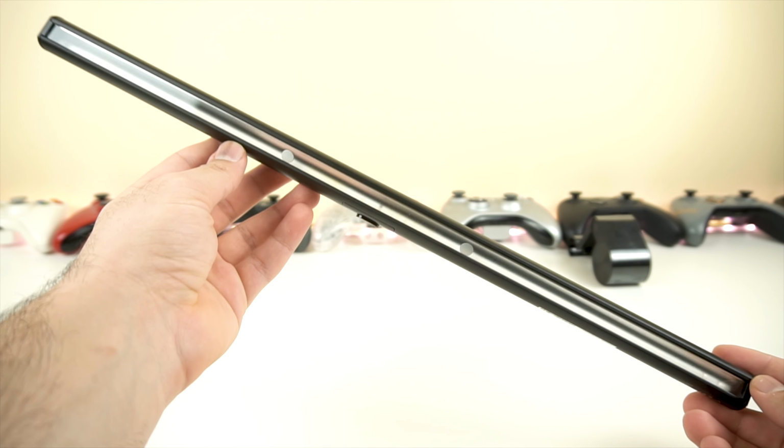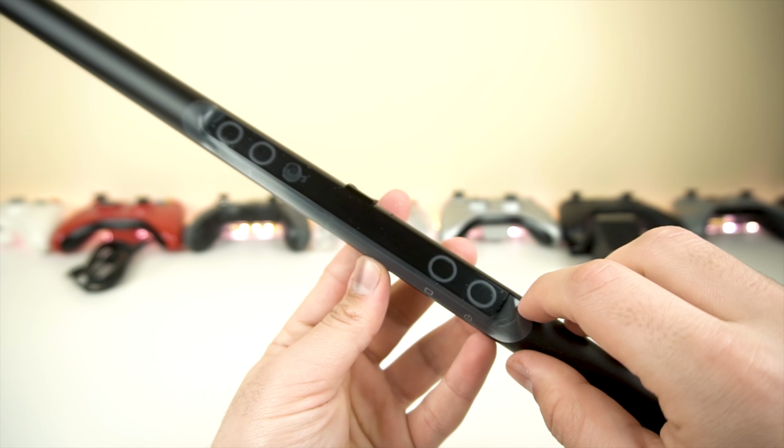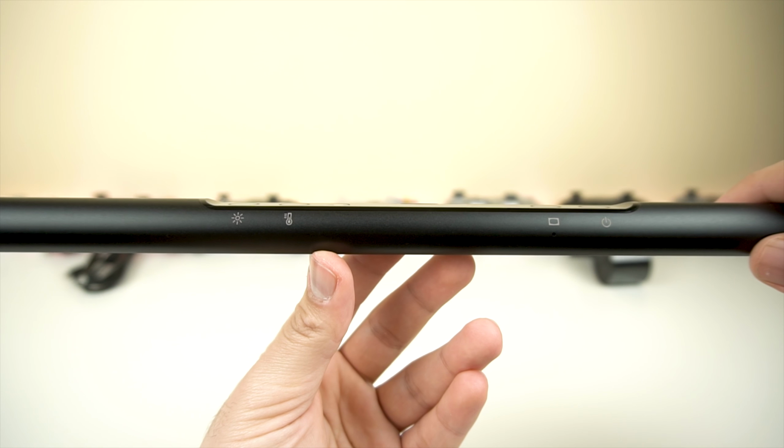And that, my friends, is pretty much what the BenQ screen bar is. So let's take a look at it and see how it performs. But first, let's go ahead and get started with some unpeel therapy around the top here, and that's pretty much where you can control this thing.